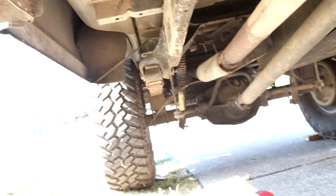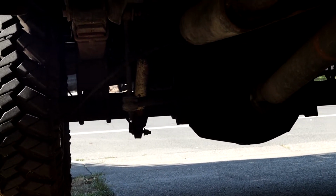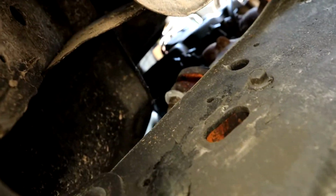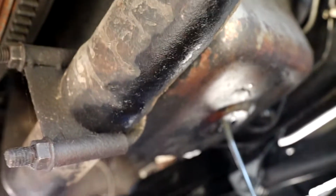Nice, look at that bolt just backing out right there on the shock. That's pretty neat. I really haven't driven this truck much at all. It's always been broken. Bought it with the heads off. Yeah, driven it to work a few times into the dumps. But yeah, so let's see, that's what's coming out now.